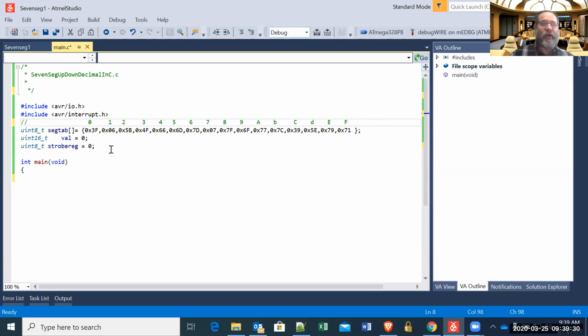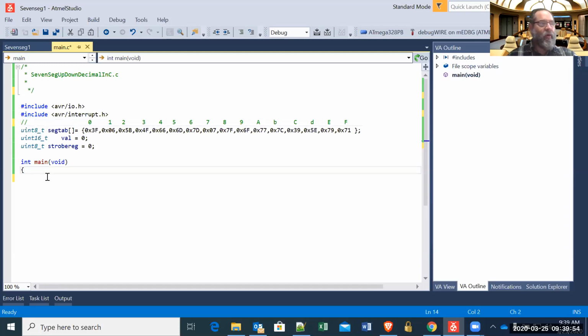I have something called strobe reg, which is just which digit I'm going to be strobing. All of these are outside of any function. I kind of glossed over this in ECE 160, but these are global variables, which means they are available to all functions.